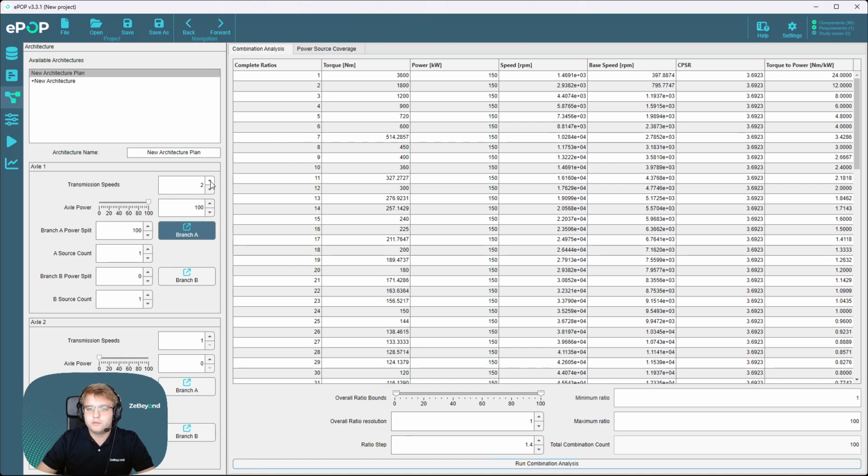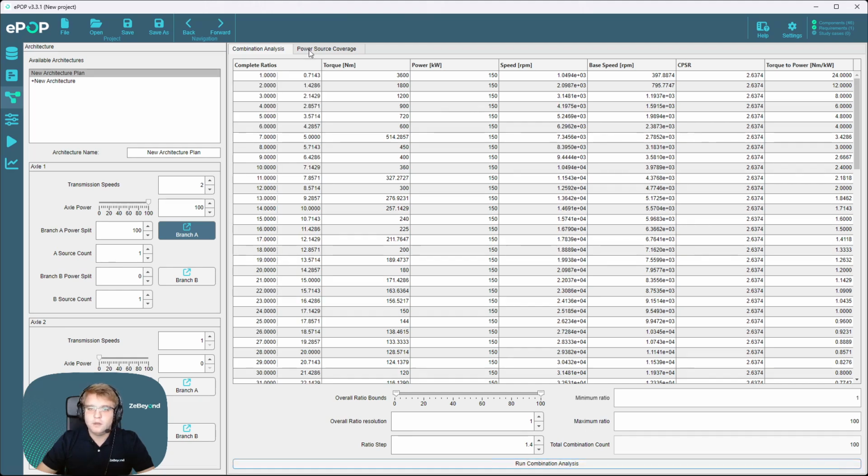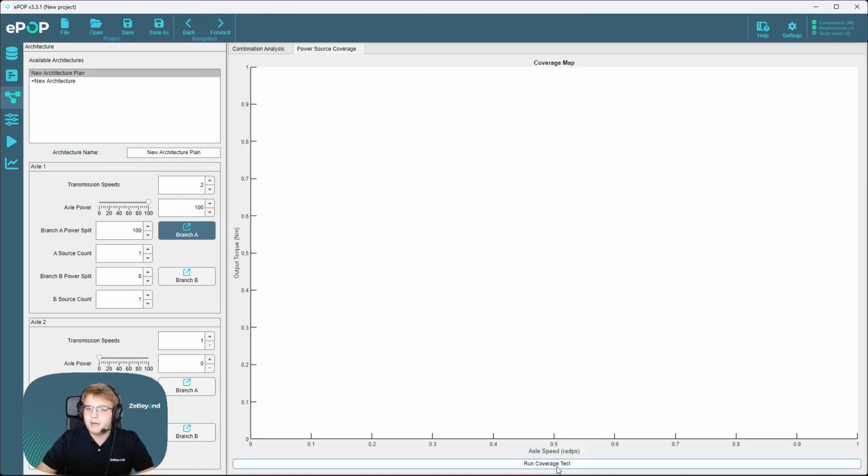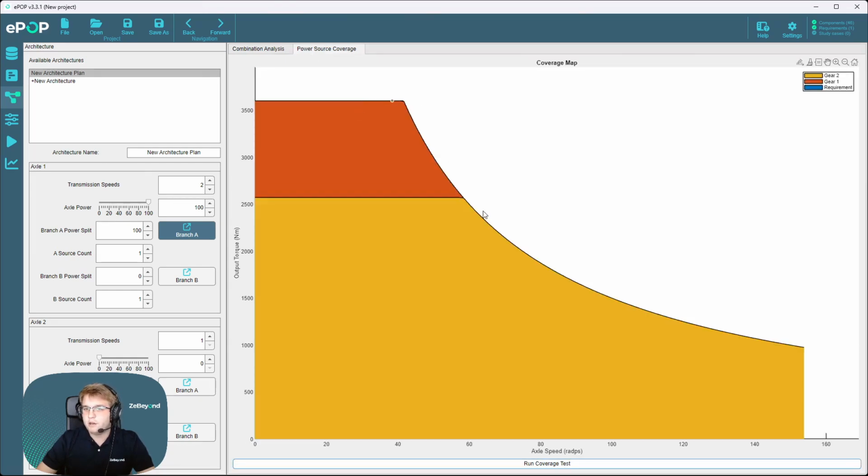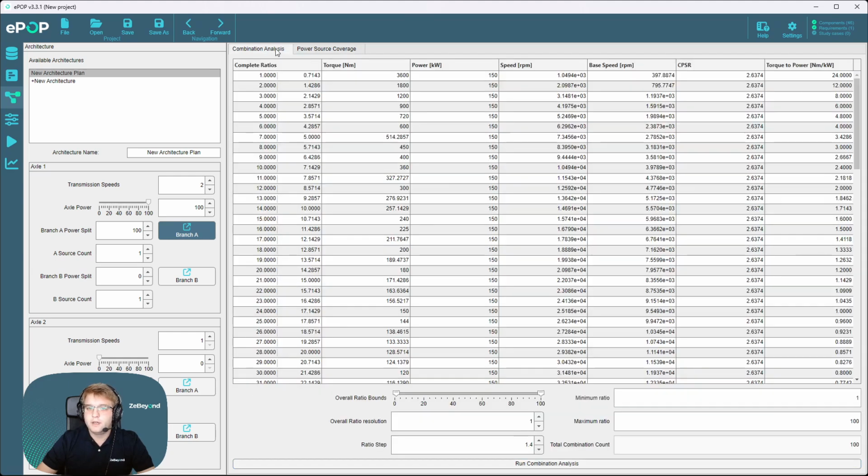Therefore, we should use a 2-speed transmission and rerun the combination analysis. We can have a look at what power source coverage we have got and how it covers our requirements. From this data, we can move on into our proprietary transmission generator, TGen, to generate some 2-stage transmissions.